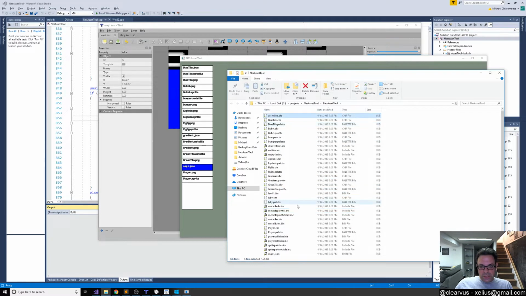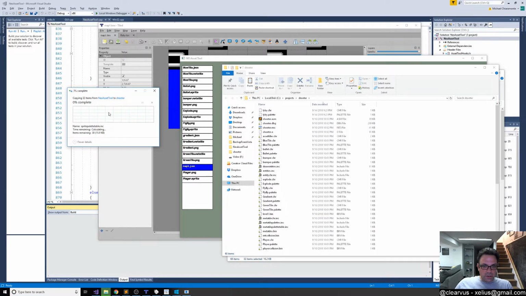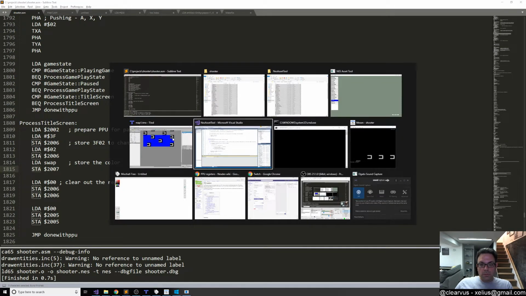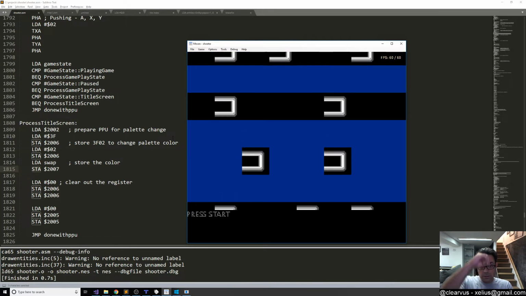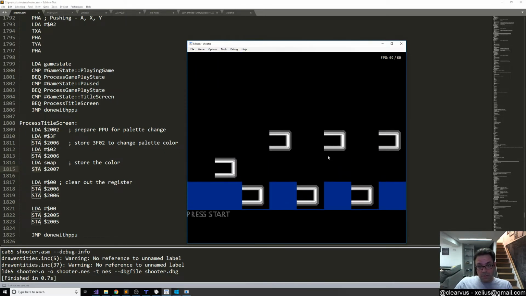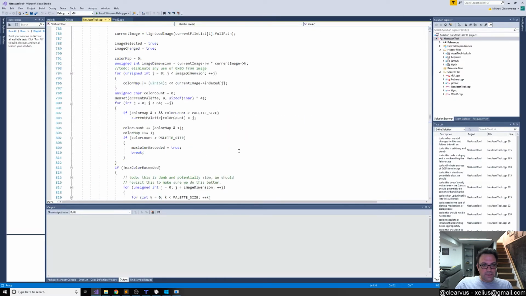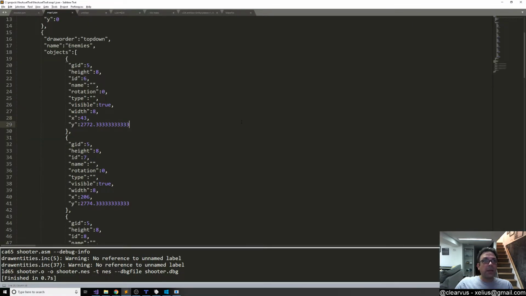Well, let's see. If we copy all of this stuff over, let's make sure that, I have a feeling something is going to be broken in the map as a result of this, but let's confirm that. Well, that actually looks fine. The map is loading just fine. So, okay, it just must be pulling in some data from the map that it's not handling exactly right. So let's go back and look at the map data again.